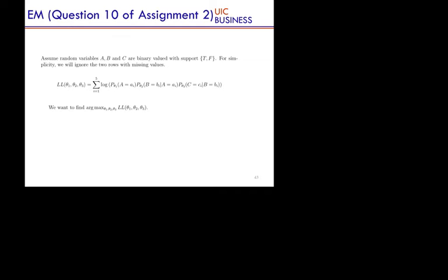So from the table we said let's first ignore the 2 rows with missing values. You don't have to do that. You can do something else as well. But let's ignore that, and now we have full data, and we have a graphical model. Full data in the sense that every row has everything observed, and we said let's maximize the likelihood of this joint distribution. Because we have the graphical model, our joint distribution decomposes in this way. We've taken the log there, and that's why there's a summation over the 5 examples in our table.